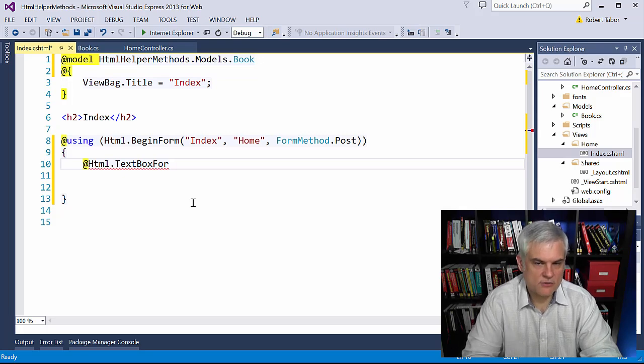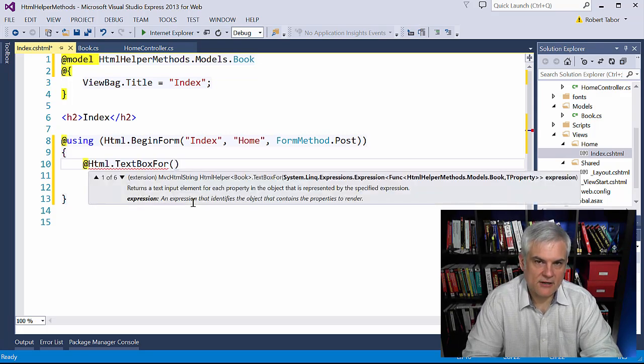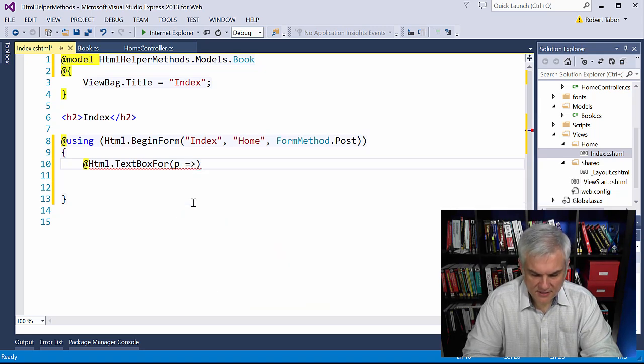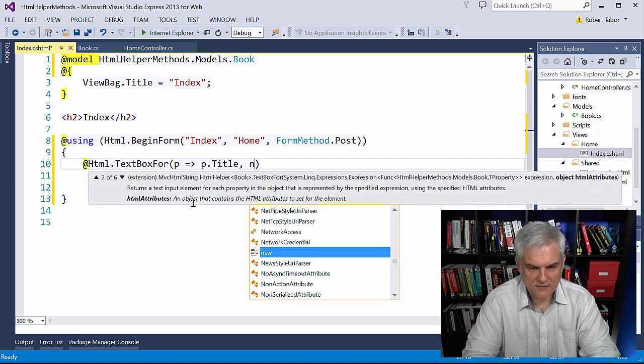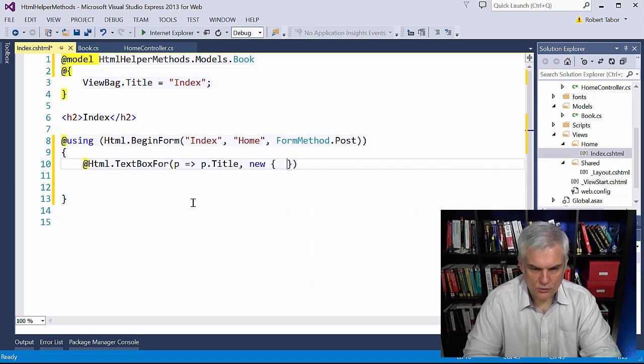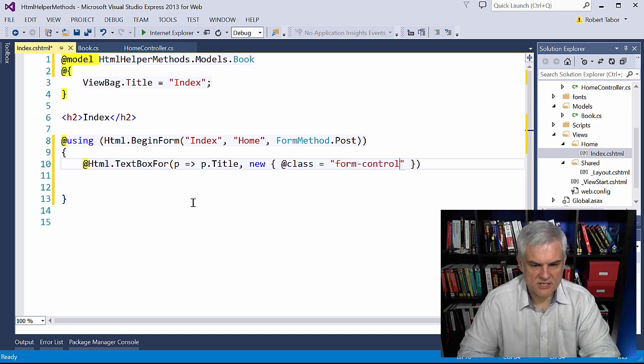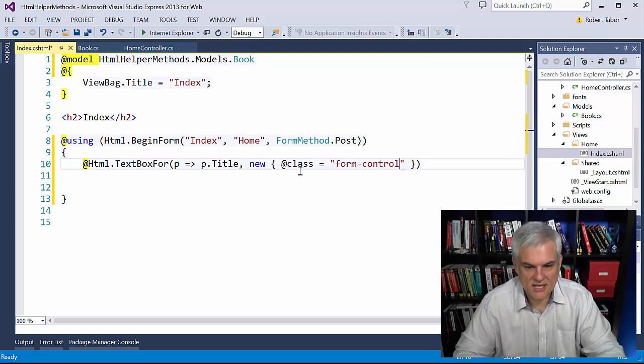you can see now I can specify that I want to use text box and not rely on the editor for template to do this for me. But I'm going to say I want to create it for a specific attribute of my view model called title, and I'm even going to pass in a new HTML attribute. We'll talk about these later, but I think I've already discussed how these can be used to style up and pass in. For example, in this case, I'm going to set the class attribute of the input named title.